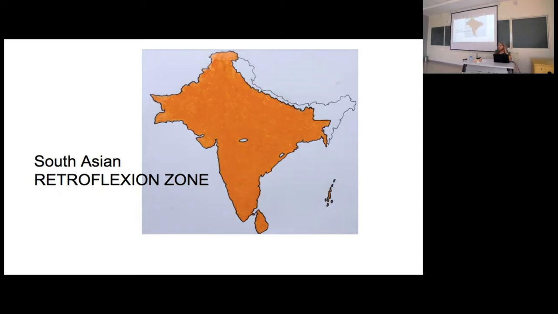Gypsies have an M haplogroup, they don't have retroflexion. Indians in Mauritius and the Caribbean, M haplogroup, no retroflexion. I have struggled to get it back. I can pronounce it, I think you know this pretty well, but I hear it less well than I can pronounce it. So if you tell me a word, I might do a Google search to check what you just said, because I might not hear that clearly.